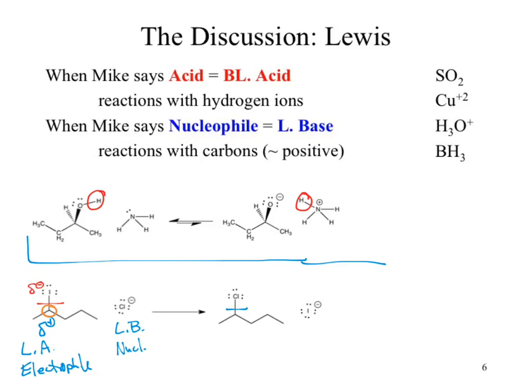What I want you to be able to do, particularly by the end of the semester, is: given any reaction, you should be able to tell me what species acted as the Lewis acid, Lewis base, Brønsted-Lowry acid, or Brønsted-Lowry base — because you know the definitions. The definitions for your acids and bases and your nucleophiles and electrophiles are ridiculously important. If you can look at a structure and identify one of those species, you now have a vastly easier job predicting what you need to do with it. I guarantee I'll throw curveballs at you on the exam — simple examples and more difficult ones where massive amounts of things change.